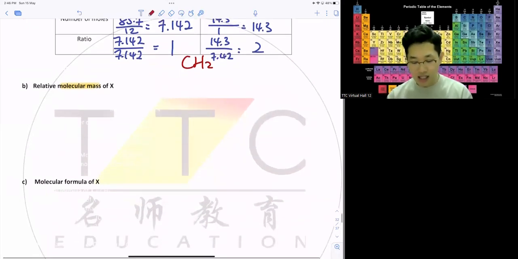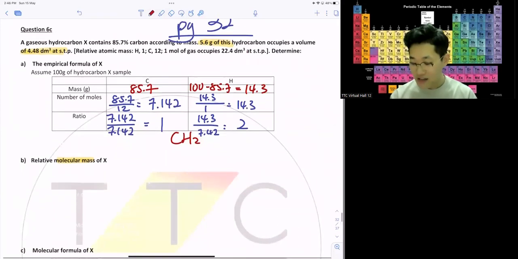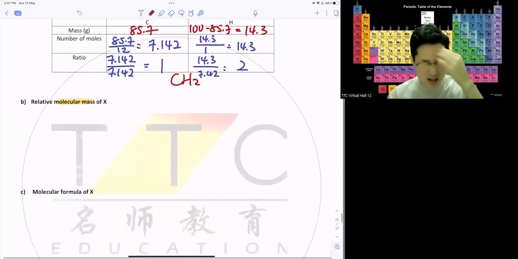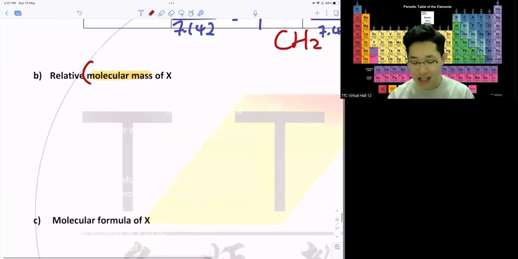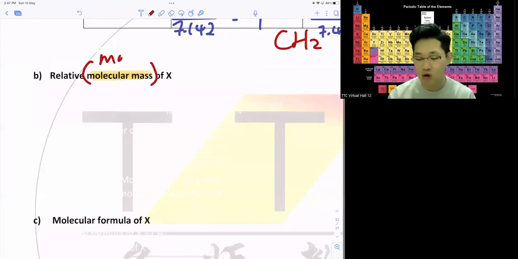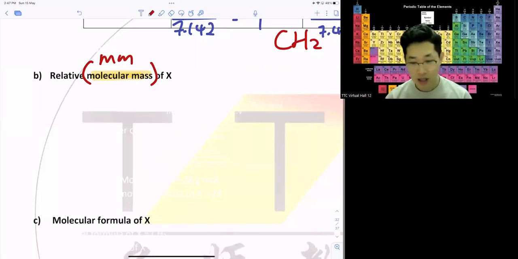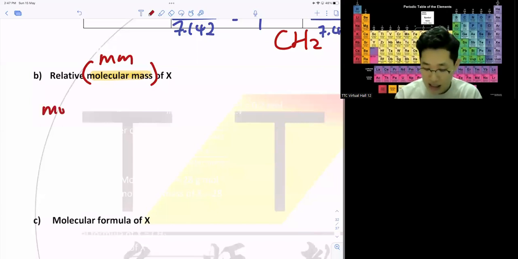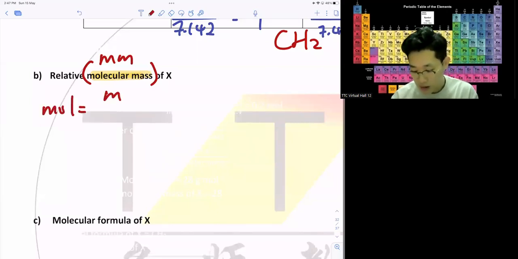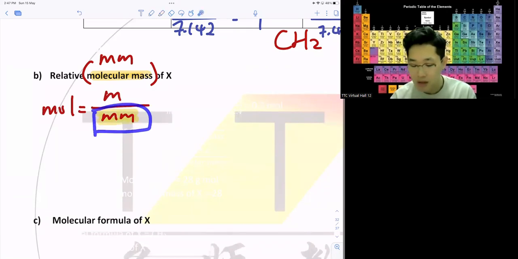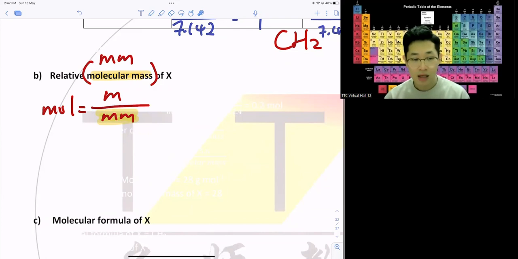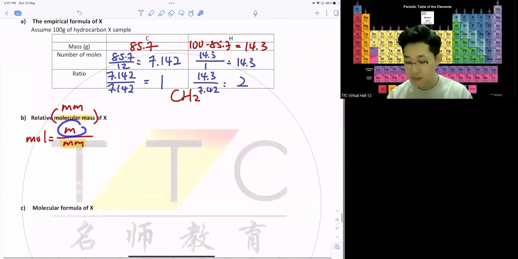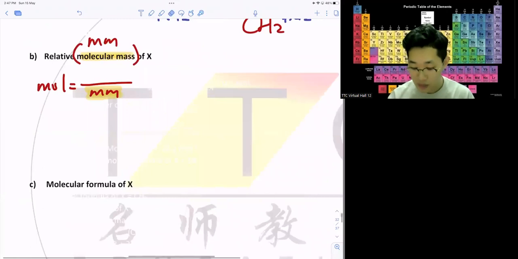Is it 28? Okay, see. Just now where I stopped was, they want you to understand that they are testing you on the concept. Do you know that molecular mass is actually also molar mass? They want to test you on this thing. So if you know that molecular mass is also the molar mass, that means you will be able to get the molecular mass from this formula, mass over moles. Did they give you the mass or not? Yes, 5.6. So I sub it in.